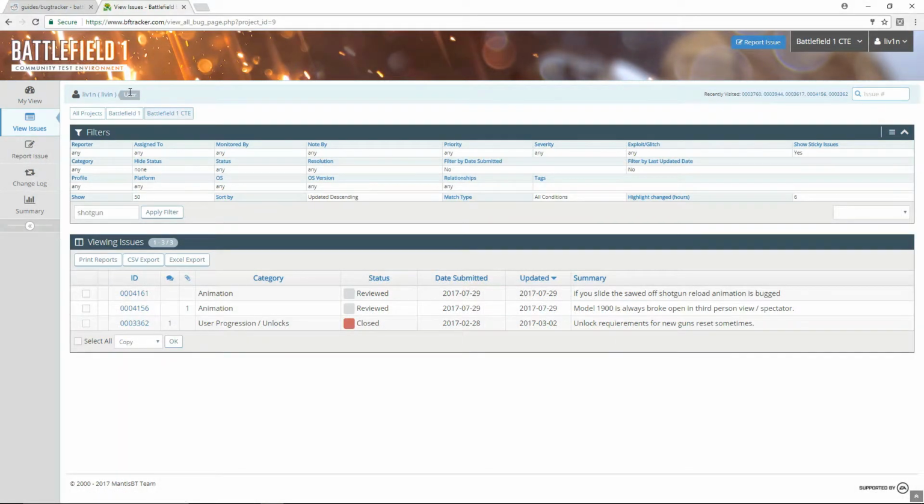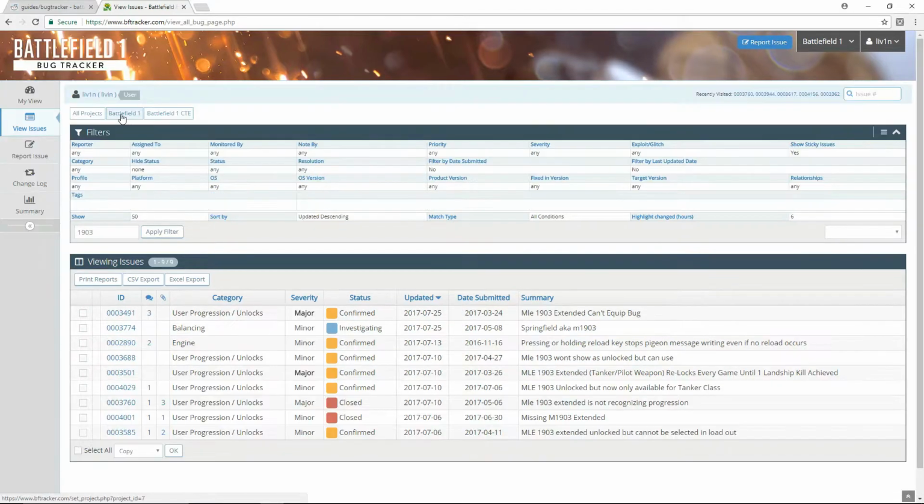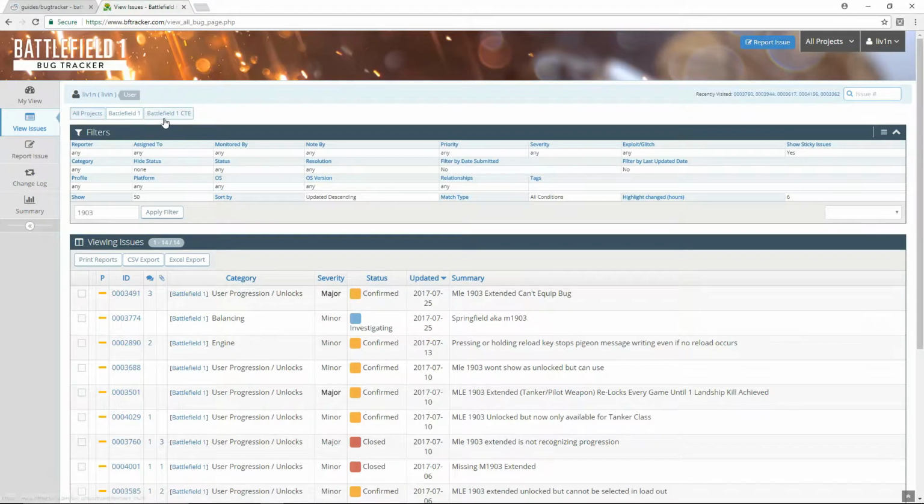Now, once you're logged in, you will be on the tab where it says View Issues, and then you want to choose which issue specifically you're on. So maybe if you're on the CTE, or if you're on the retail version of Battlefield 1, you can report bugs still, not necessarily just on the CTE, of course. And if you want to look at all the issues, you can combine both Battlefield 1 and CTE. So let's say, for instance, you have a specific problem. Before reporting any bug, you'd want to at least check and see if someone else is having that specific problem. Good chance there probably is.